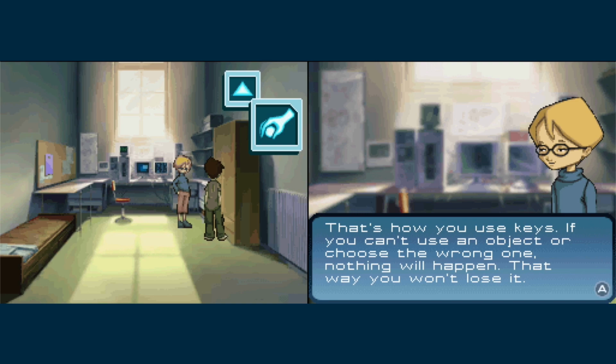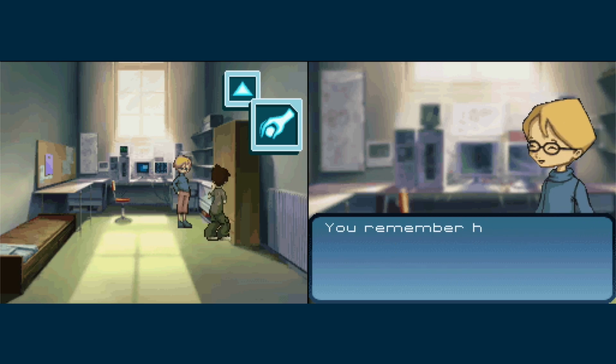That's how you use the keys. If you can't use an object or choose the wrong one, nothing will happen. That way you won't lose it, luckily.